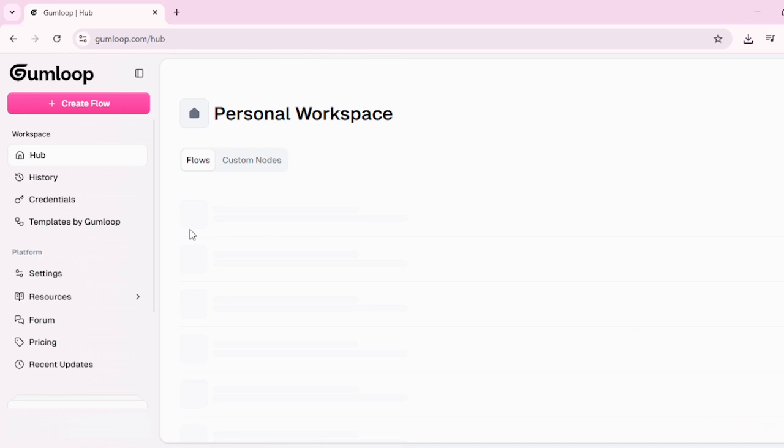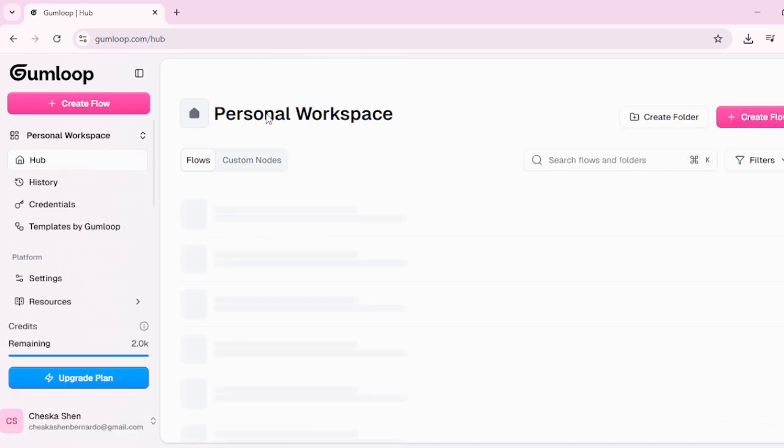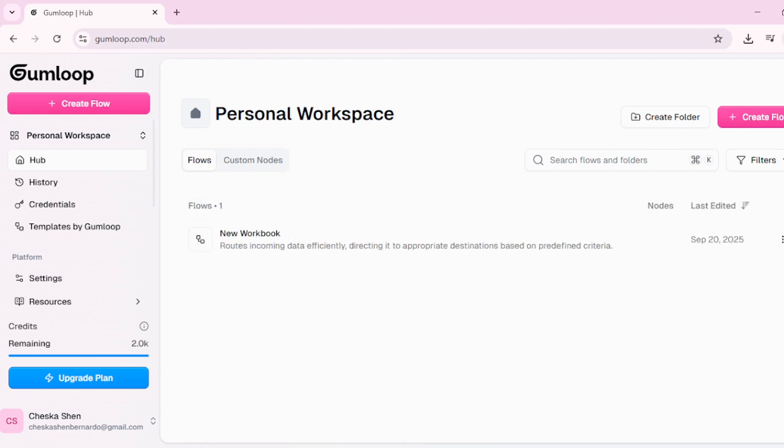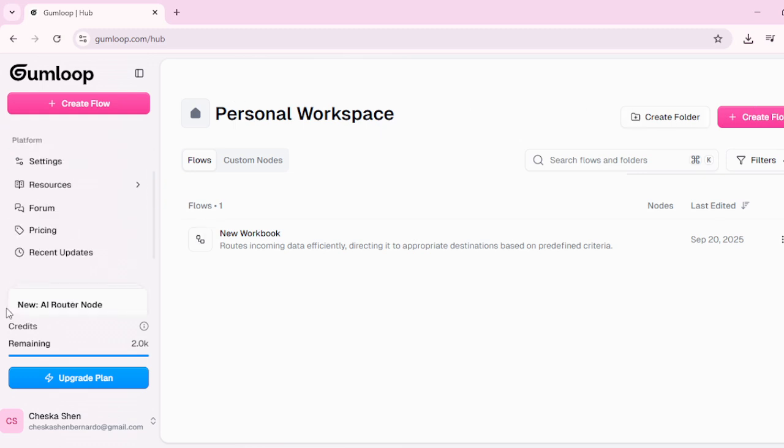Once logged in, you'll find yourself on the dashboard. This is your command center where all your workflows and automations come together. To start creating a new automation, look for the button labeled Create New Automation. It's typically displayed clearly on the dashboard to help you navigate quickly. Clicking on this will lead you to a setup page where the real fun begins.